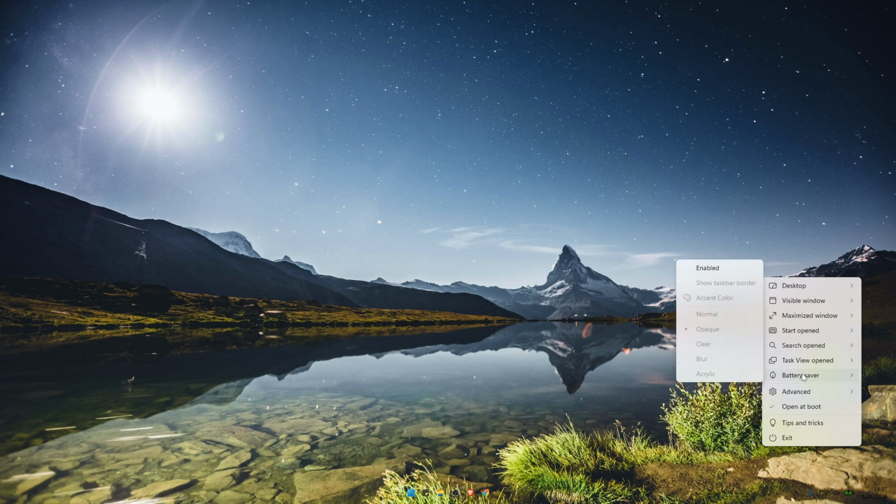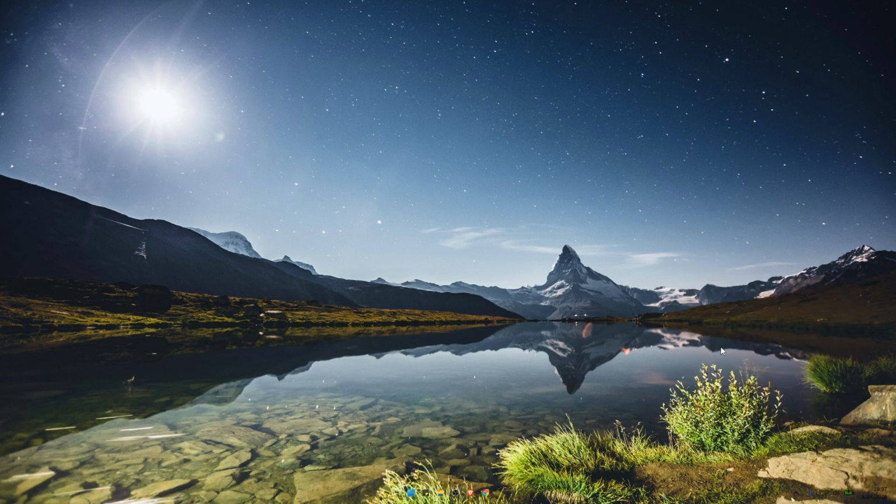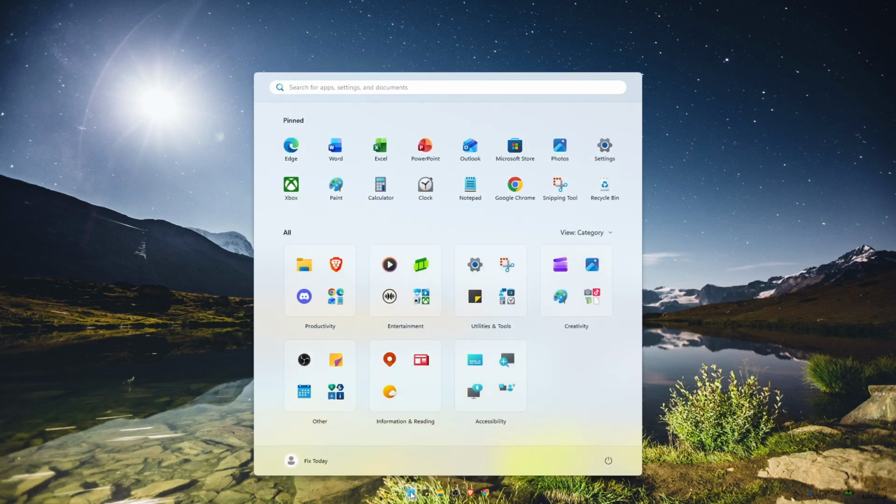It's important to know that Windows 11's built-in settings only provide a slightly blurred transparency, not a fully clear one. That's why using this app is the most reliable method if you want a completely transparent taskbar without dealing with complicated system tweaks. Once everything is set, your taskbar should now appear fully transparent across your desktop.